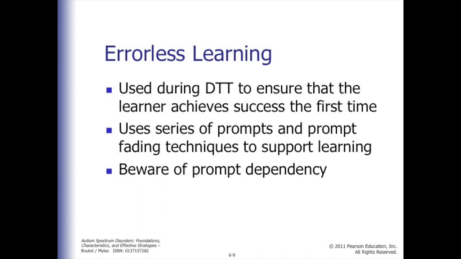So this technique uses a most to least prompt fading procedure to support learning, but the problem with it is that it can create prompt dependency, where a learner will only perform the behavior when prompted. So that is why sometimes people prefer a trial and error approach rather than an errorless learning approach. So it's going to kind of depend on the student and the behaviors that you are trying to teach.